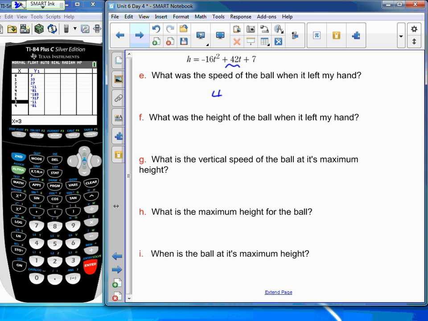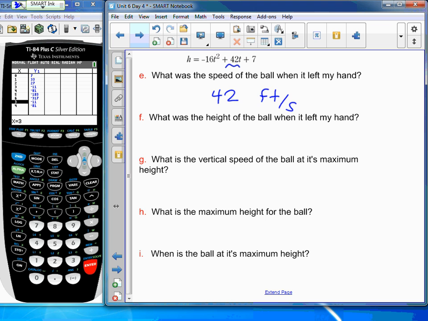However, because this is a speed, my units I must report, they're not going to be feet, right? What would speed be measured in the context of this problem? How do I measure that speed? Would that be in seconds? No. Would it be in meters? No. What would it be in? Feet per second. Right? Feet per second. And we're going to have to include those units for speed, either meters per second or feet per second on our quiz.